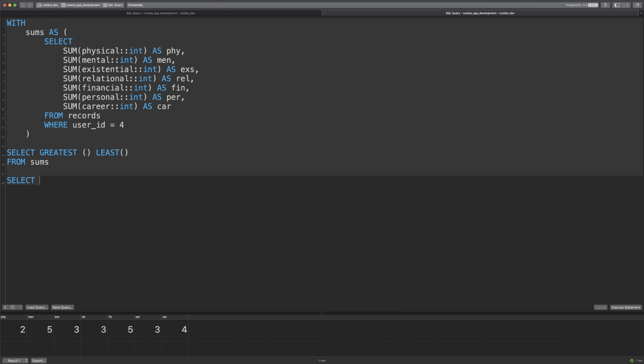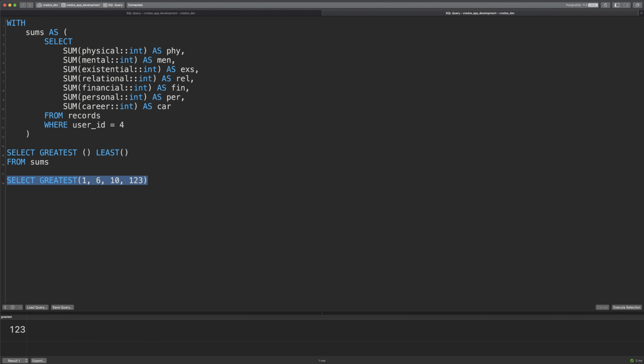So for example, if I do select greatest of 1, 5, or whatever, 10, 123, it gives me 123 obviously. And least does the same thing, except the opposite. The problem is that I don't know what this value is.